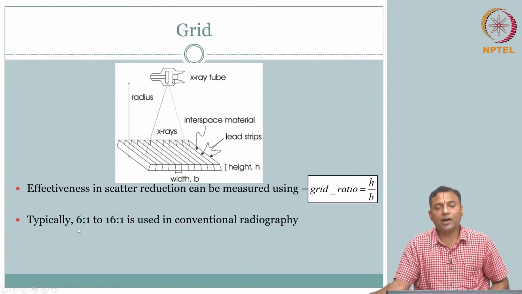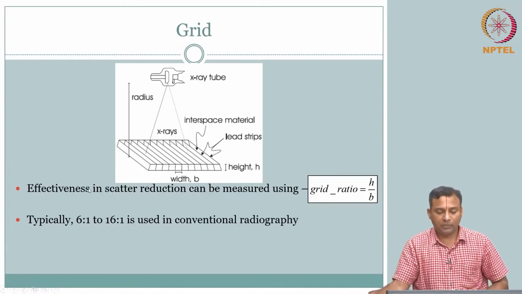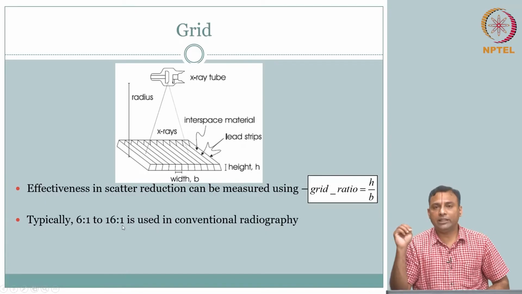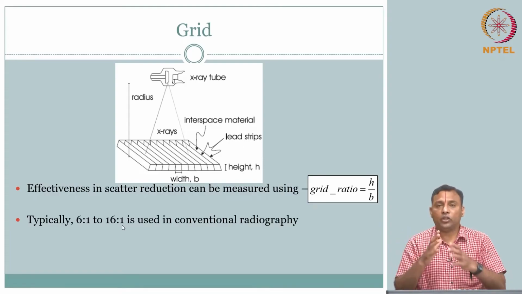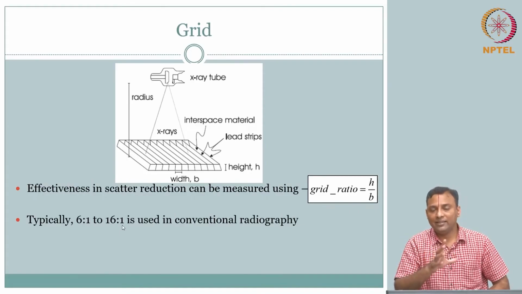Typically you have about 6:1, you normalize it for B and report. So you have about 6:1 or 16:1 in conventional radiography. This is a trade off, right? But this is the range over which this H by B is used. This is essentially to reduce the scattering. So your tolerance, how much Compton scattering you want to reduce. This H by B, that angle, is going to help dictate how much you can arrest.